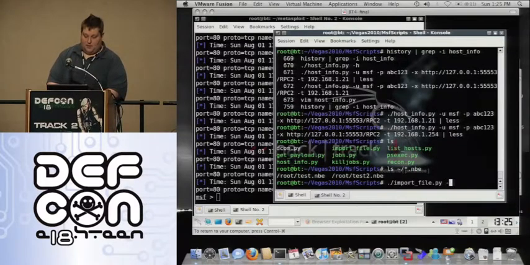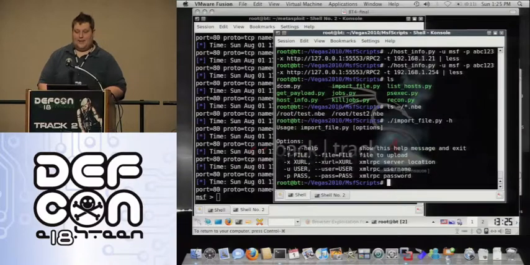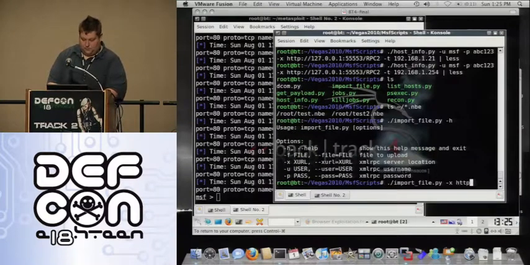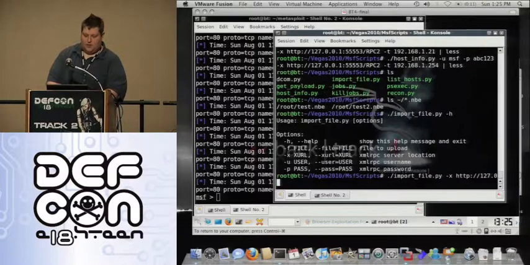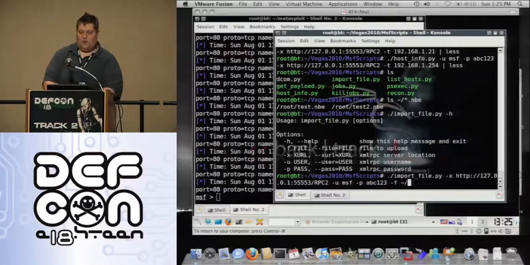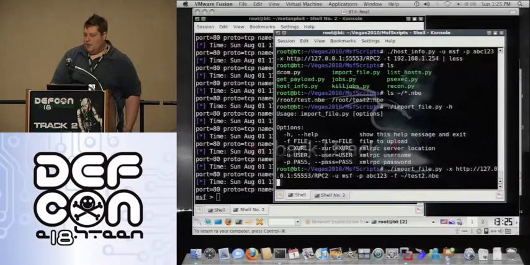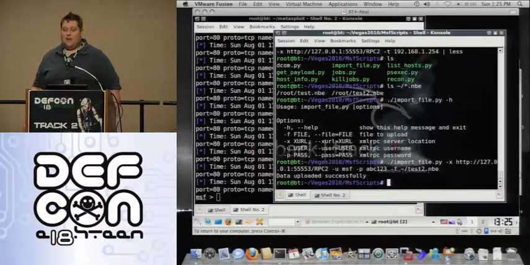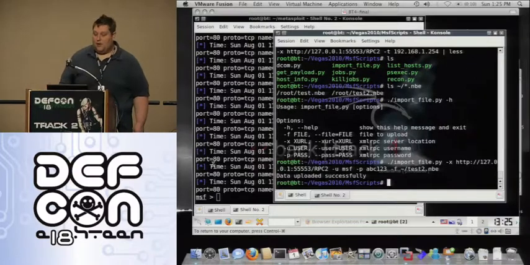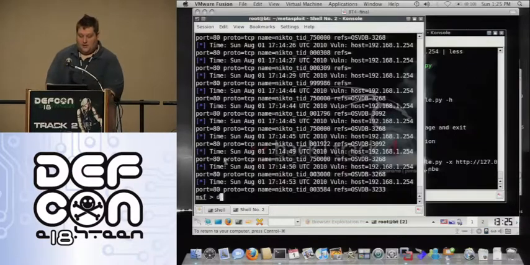Pretty much for import file, it takes the same stuff as the host info does: our XML RPC location, our username, and the file, which we're going to use the illustrious test2.nbe, and we're going to go ahead and upload that. So we just now have uploaded our Nessus information.